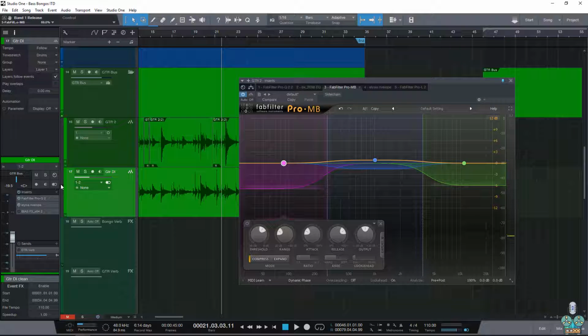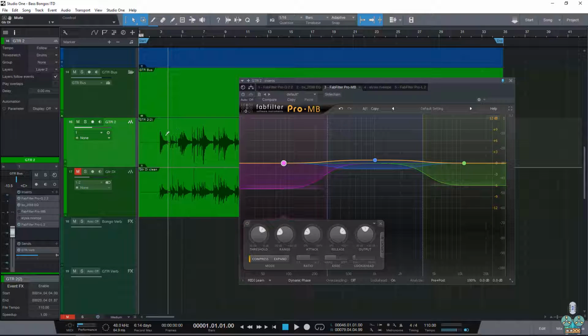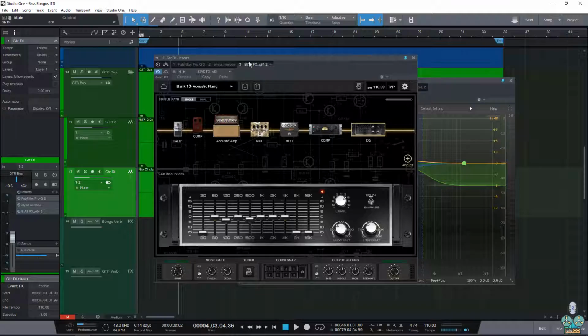What I'm going to do is I'm going to have bias effects muted. I'm going to have the acoustic muted. And then I'm going to bypass Pro-MB. And let's listen to how this sounds in the mix. Let's go maybe around here. Right, you can hear the low end kind of getting in the way. When I turn on the Pro-MB and turn on the guitar with the bias effects on it, you can hear how it'll sound way cooler.